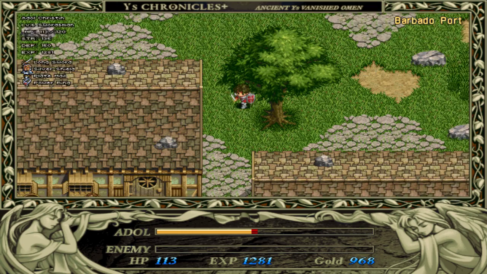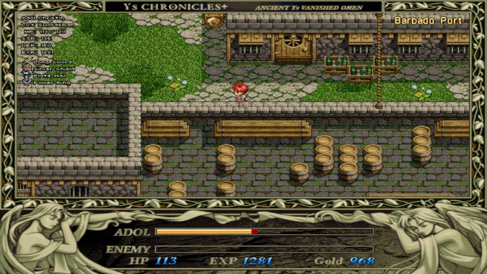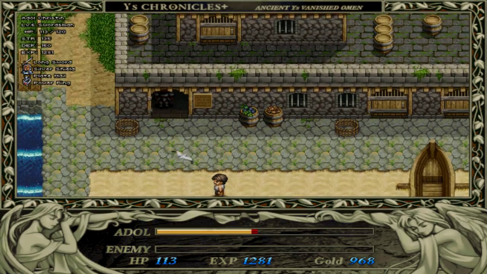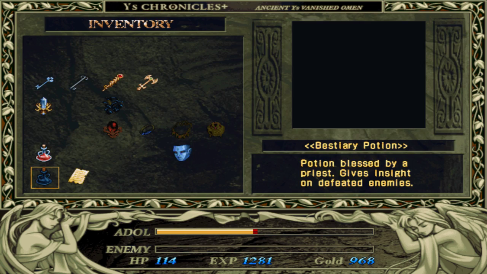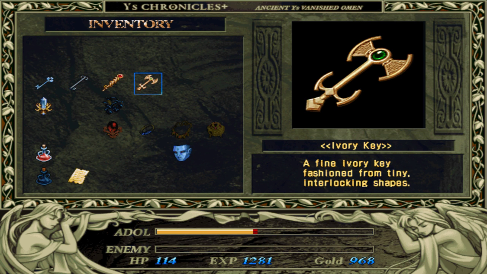Alright, yeah. So, why are we here? Well, we're going to talk to Slaff, because he's going to give us a gift. And the only reason I figured this out is because we picked up this key, the ivory key.